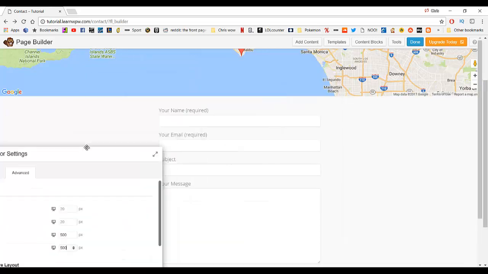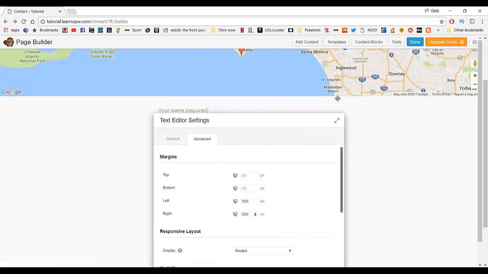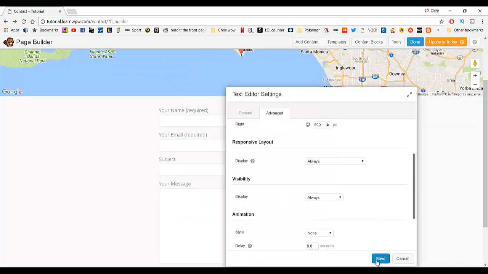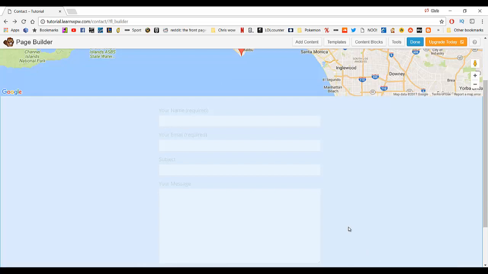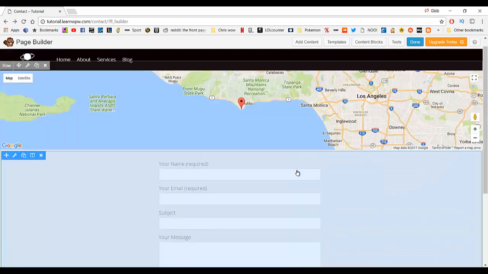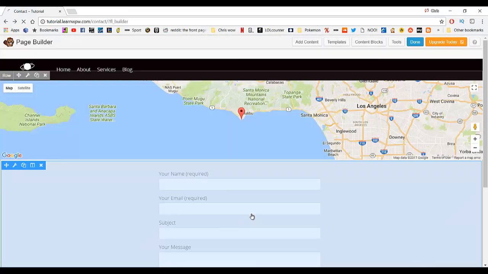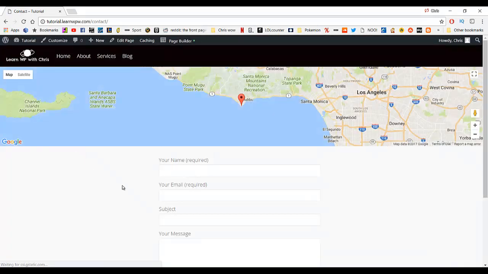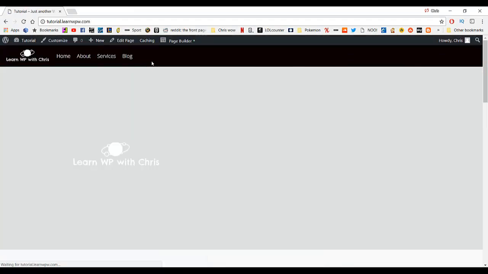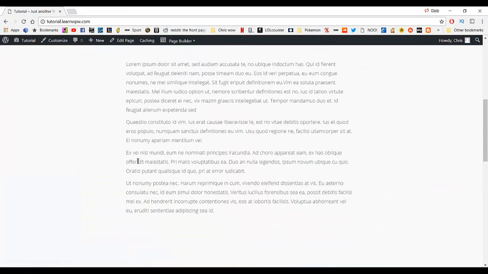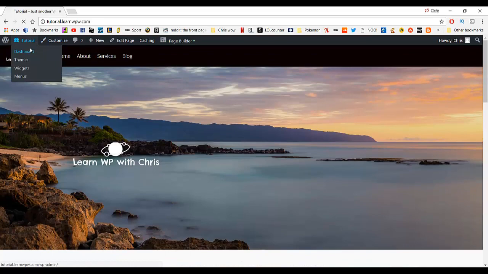Move out of the way. It's right in the center, and it's a bit more professional looking, I find. So once you've done that, just hit save. That's actually much nicer. And then click done, publish changes, and then much nicer, eh? Wonderful. And we'll go back to our home page. And it's looking as good as it was. Back to our dashboard.